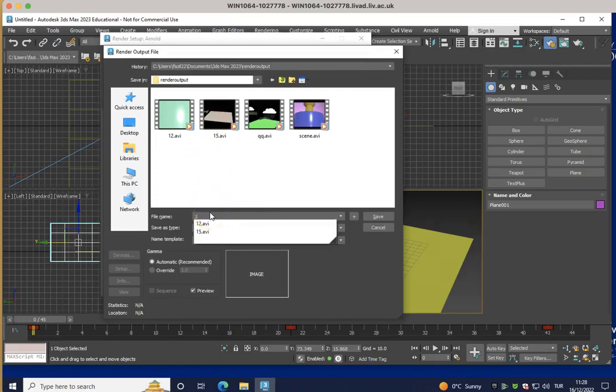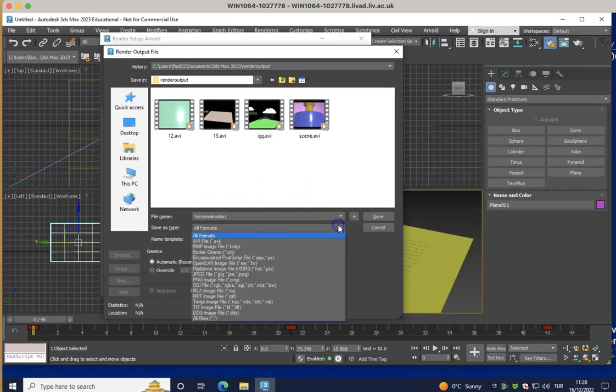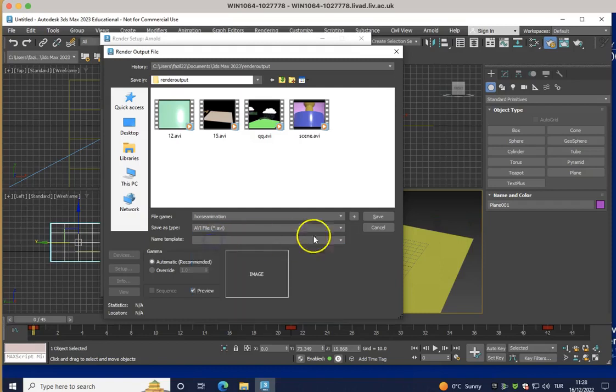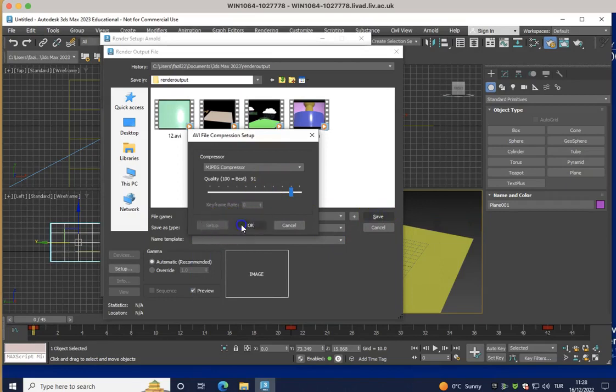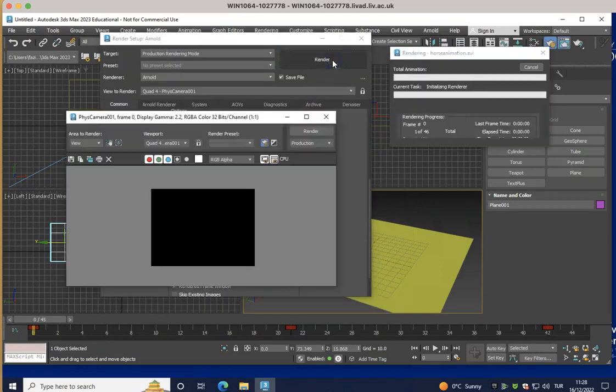I will call it horse animation. I will do it as a video file, but if you want to modify it later on, you need to do it also like an image sequence. And yes, I guess I can now render it.